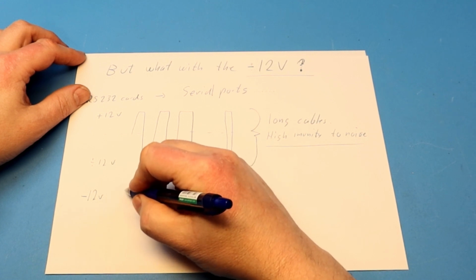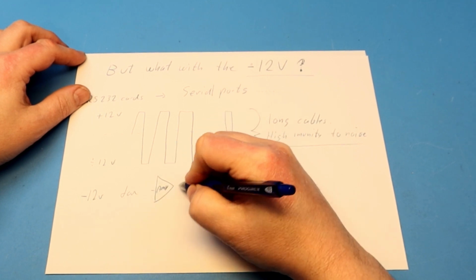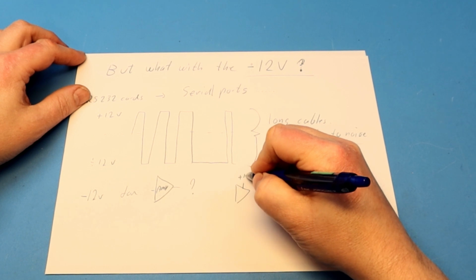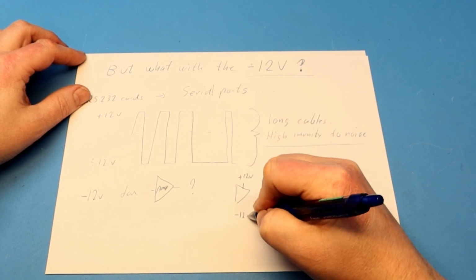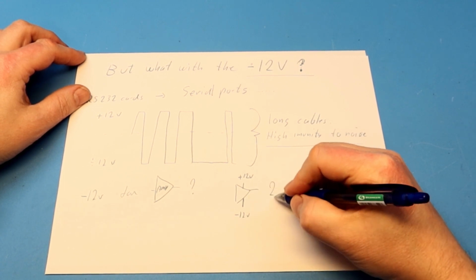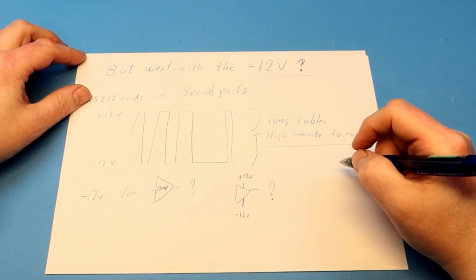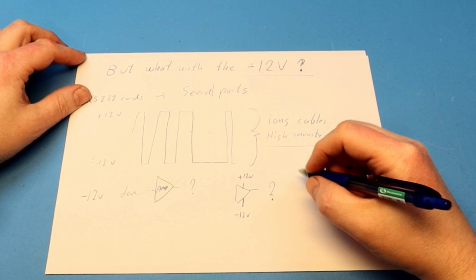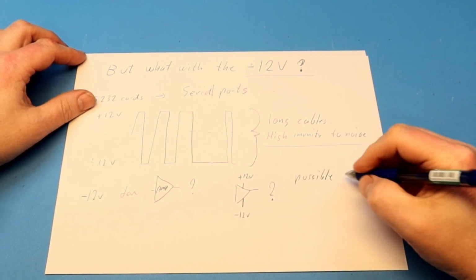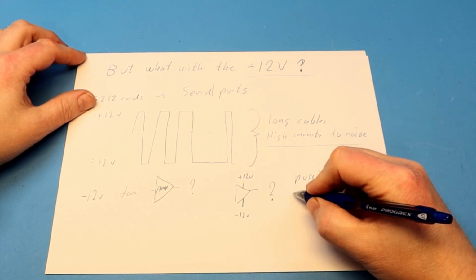But why don't the sound cards use the -12 volt? The answer to that is that the -12 volt rail does not have much power to offer, and it would also be a higher power circuit because you have 24 volt as a delta. But it's possible, and some have even tried to connect the -12 volt to the audio circuit of a sound card and actually have it working, but that is no recommendation from me, so don't try that at home.